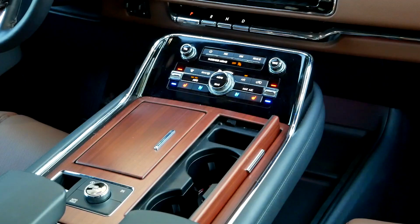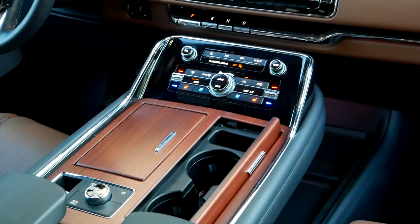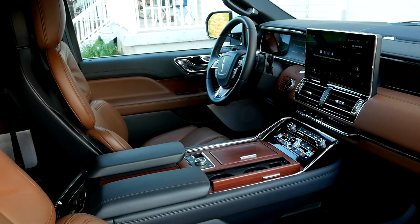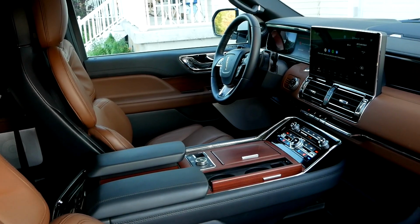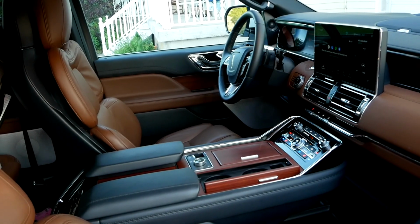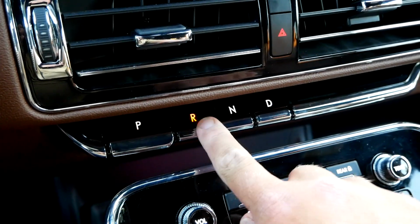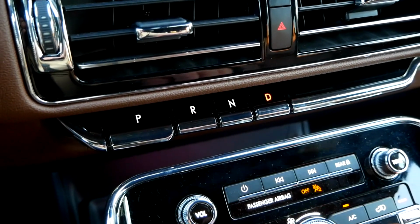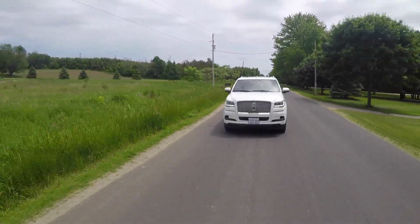But once again, the initial takeaway, that initial feeling that I had, and you can tell me if you felt this way, the Lincoln here feels a little bit like old man luxury, like a nice old mahogany smelling library, whereas the Cadillac feels like young man luxury. It feels like it's trying to be cutting edge and literally has a lot of sharp angles, and then it has the night vision and all the technology and stuff. That's not a bad thing about the Lincoln, but it feels more upscale luxury. Would you get those feelings?